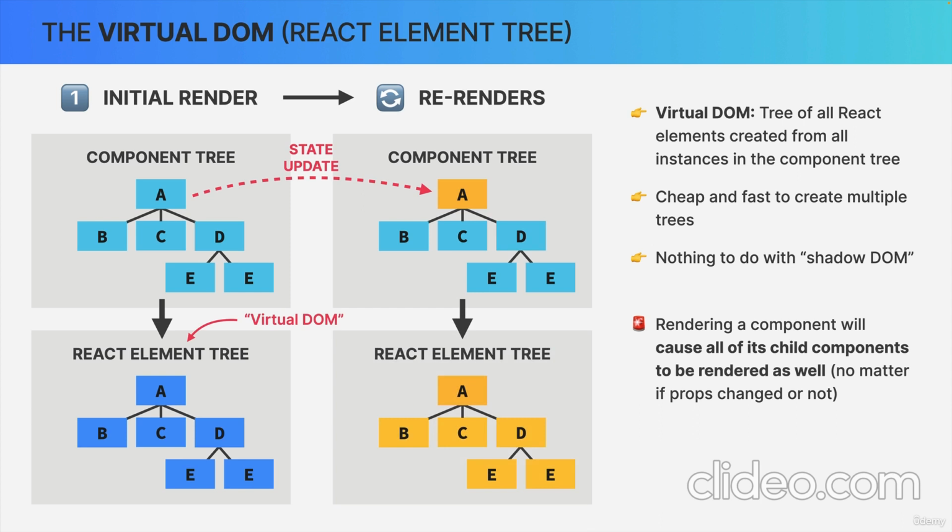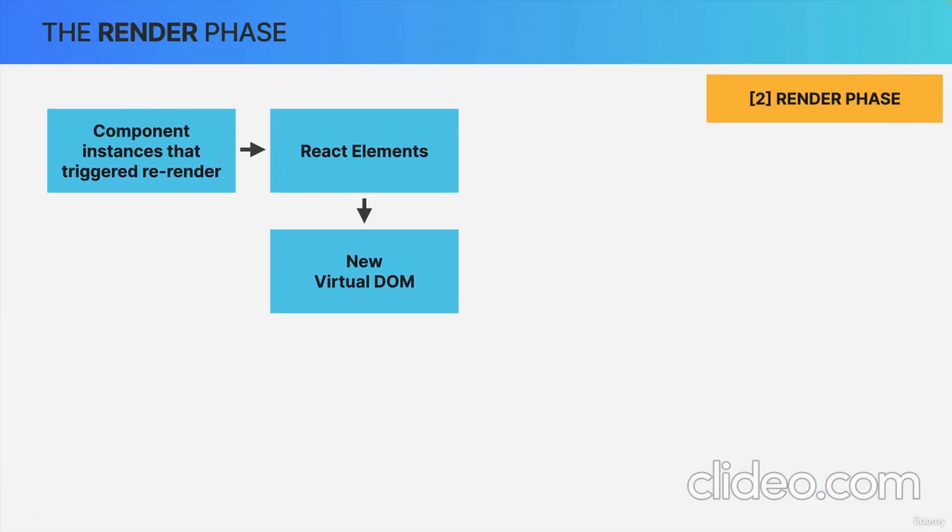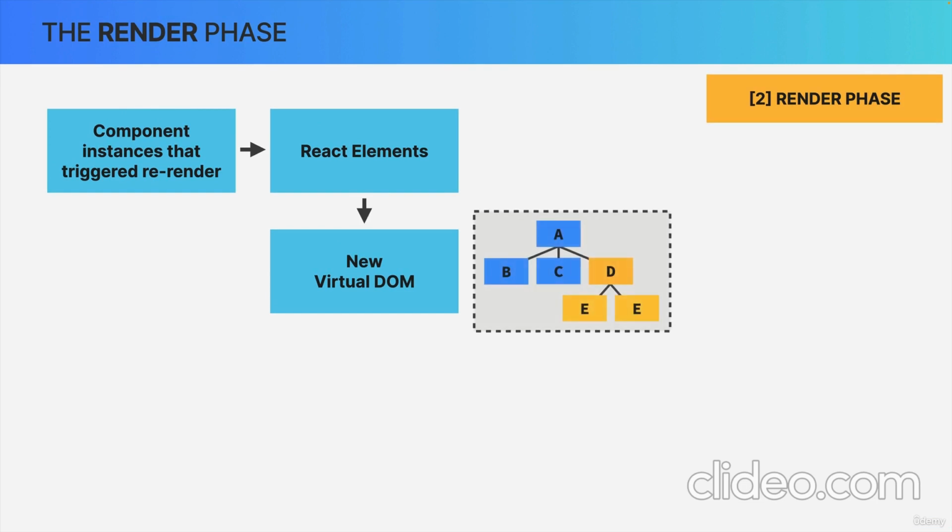Now this may sound crazy, but React uses this strategy because it doesn't know beforehand whether an update in a component will affect the child components or not. And so by default, React prefers to play it safe and just render everything. Also, keep in mind once again that this does not mean that the entire DOM is updated. It's just the virtual DOM that will be recreated, which is really not a big problem in small or medium-sized applications. Okay, so with this, we now know what this new virtual DOM here means, and so let's keep moving forward.